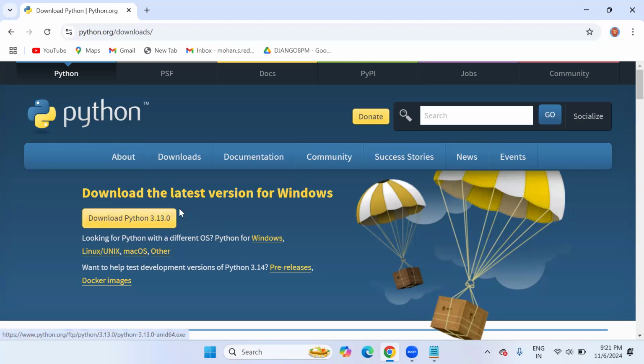Latest version means, see, whenever I start a new batch, I can give you one quick example. Last month, for example, I started a new batch of Python. When I started the new batch in the last month, I saw that the download was Python 3.12 only. But right now, when we started the new batch of Python, whenever I observe this python.org website, the latest version available is 3.13.